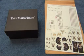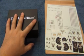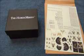So I thought, why not do the unboxing of the Lion? All I did really is go through this real quick, just to see if any pieces seem to be missing or damaged in any significant degree. And it doesn't seem it. I wasn't able to put it back perfectly, but we will unbox it. I just wanted to make sure beforehand, so if it was, I could say, hey, this is this, and I'm gonna contact Forge World or whatever, but it doesn't seem like I need to do that.